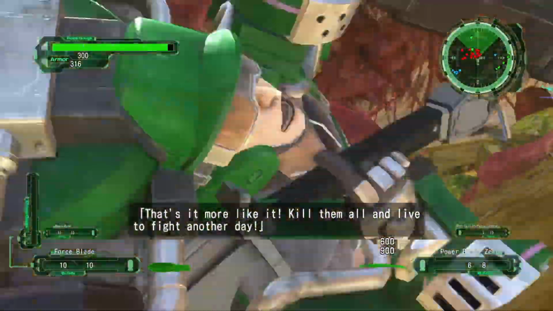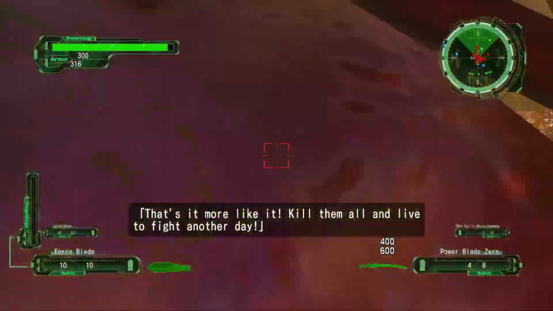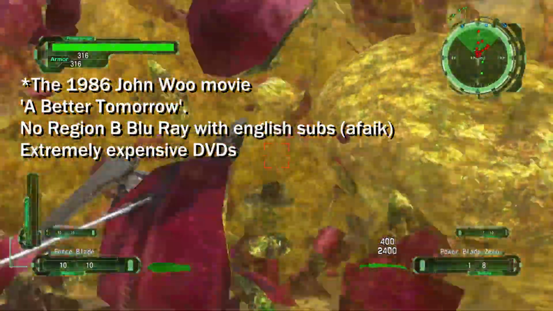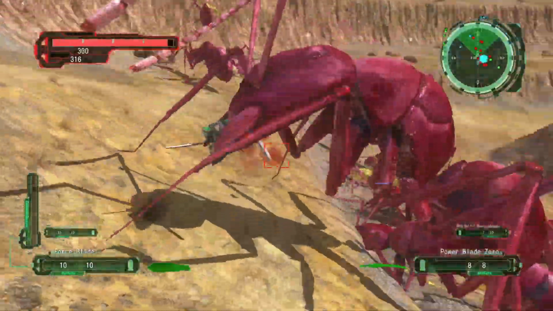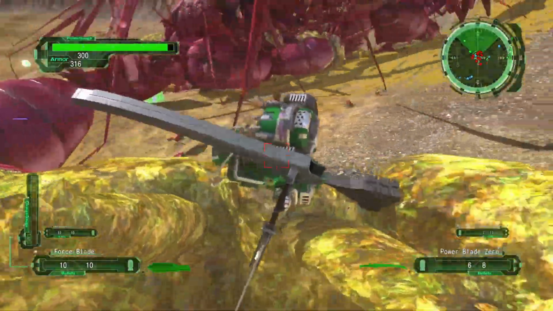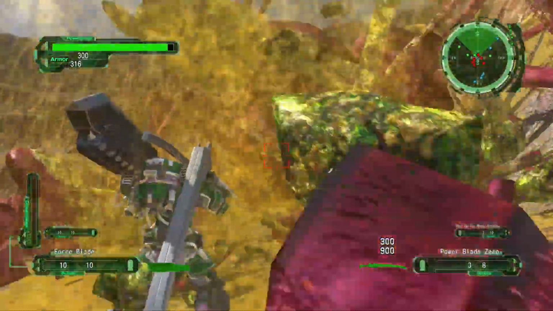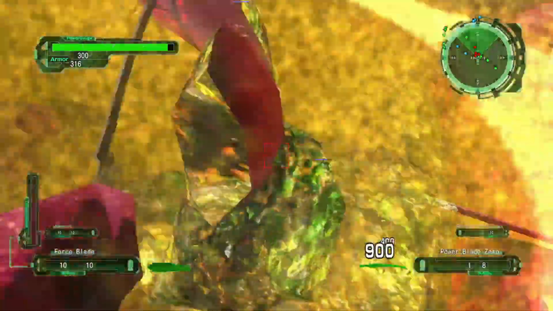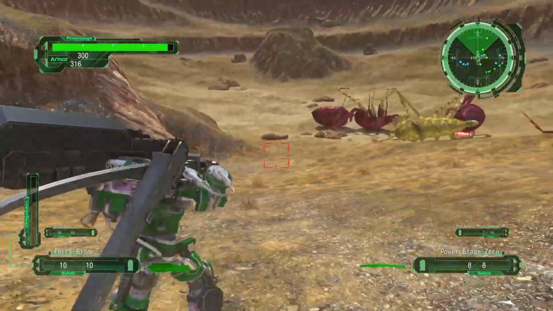A brighter tomorrow? Oh no, the movie's called A Better Tomorrow. You know how hard it is to find a copy of that movie? So very difficult. In Australia, that is. I was looking for a Blu-ray of A Better Tomorrow today, and all I could find was an Italian release that apparently didn't have any English subtitles. Just the Cantonese dub, the Italian dub, and Italian subs, and that's of no use to me.